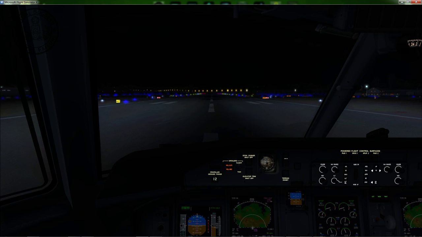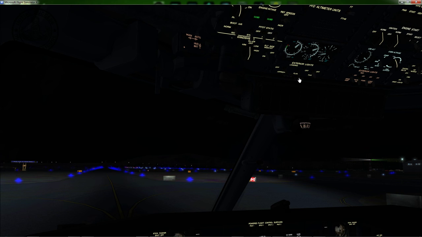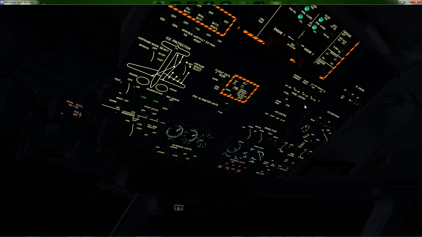Alright, let's go ahead and take care of these after landing flows and checklist. Lights as required. We can turn the landing lights off now. Where are you at? Landing lights off, taxi lights on. Well, you can't see these at all. Let's get that dome light on in here. There we go, now we can see what we're doing.